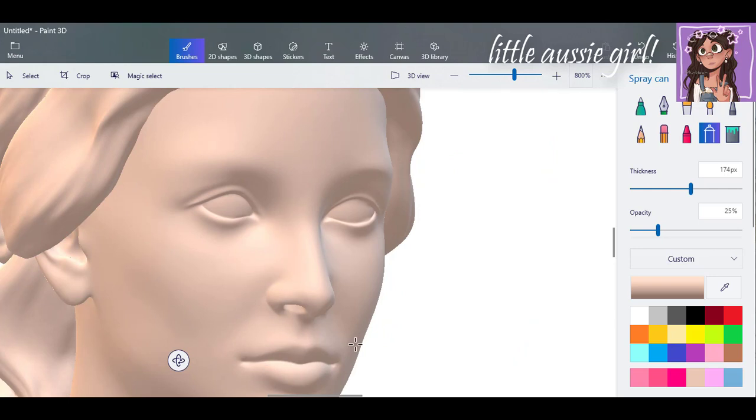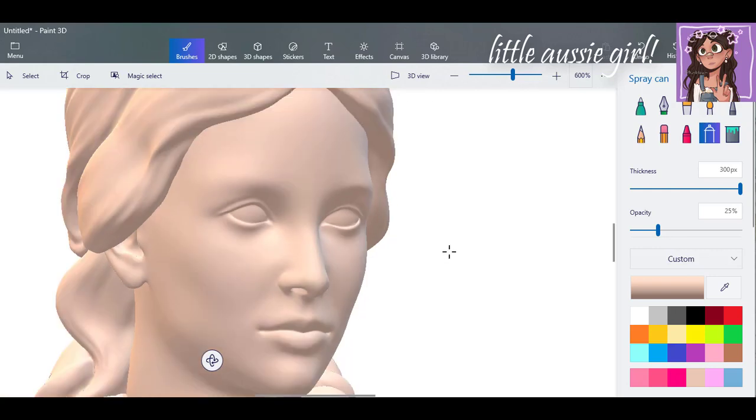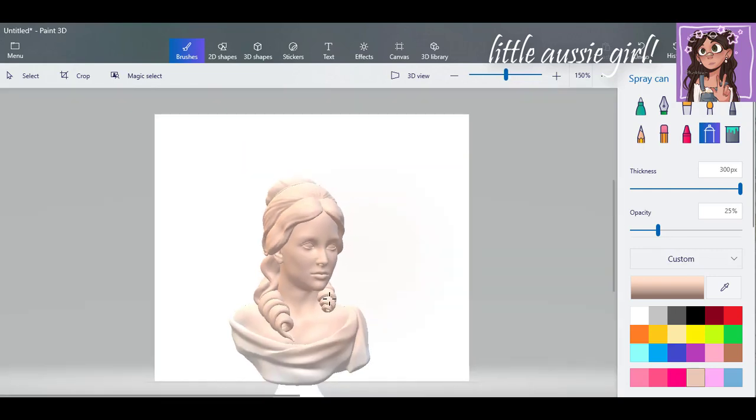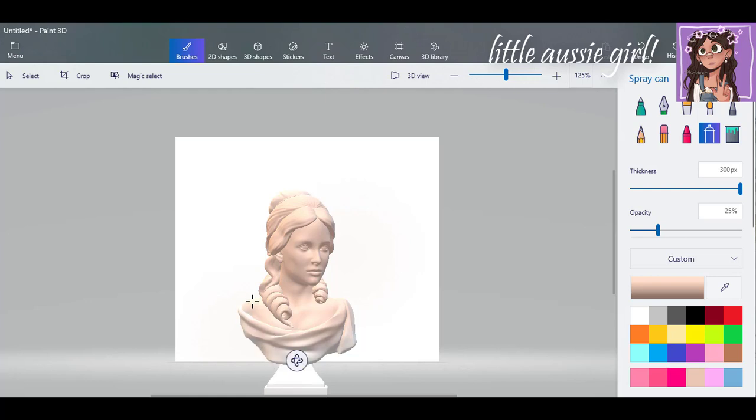So you just need to put it where it's not there. You're just going to put a light coat over it. Once you've done that, you're going to do it for the whole area, like the whole body. So we just need like a small coat.